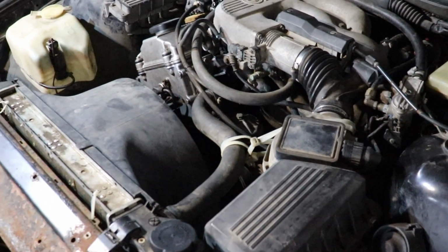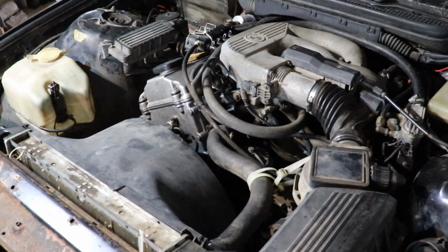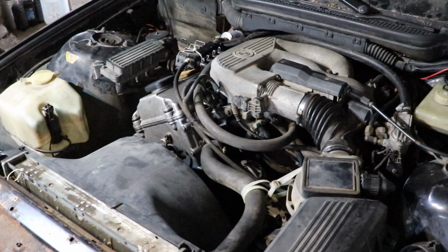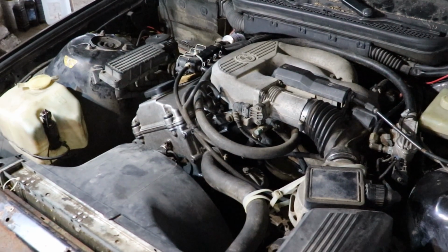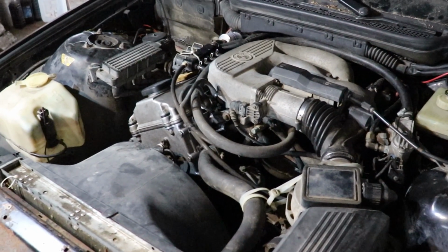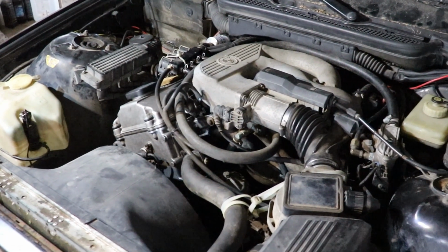At the moment I decided not to use the new thermostat that I have. I installed the old one from which I have removed the thermostat itself, for the time being, because it is way too hot at the moment and I want to be able to drive this at least for a while. If I haven't done the proper job and anything is to go wrong with the work that I did, I think that I'm gonna be able to drive it for the time being.